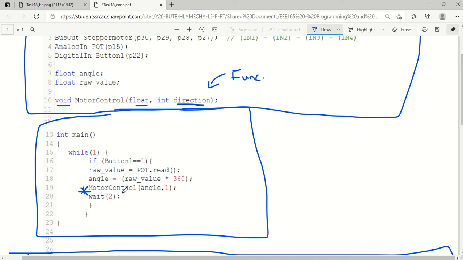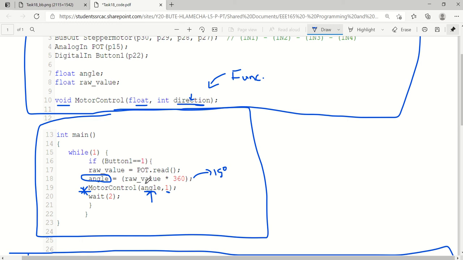Once we calculate this angle, we're telling the motor to take in that angle, whatever we said we wanted to turn. Let's say it worked it out at 15 degrees, it's going to pass the value of 15 degrees in here, and then the 1 just means do you want it to go forward or backwards. That was that directional control. So if it was a 0 there, it would go reverse, 1 just means it goes forward. So this motor will always turn forward, but we have the flexibility to do either or.